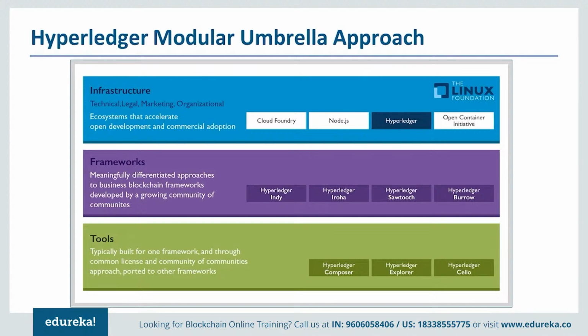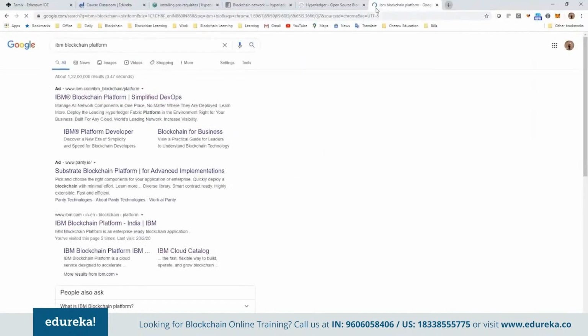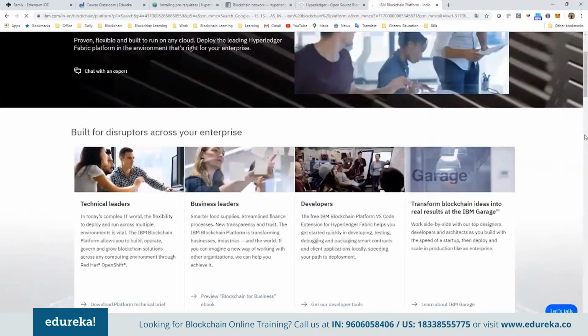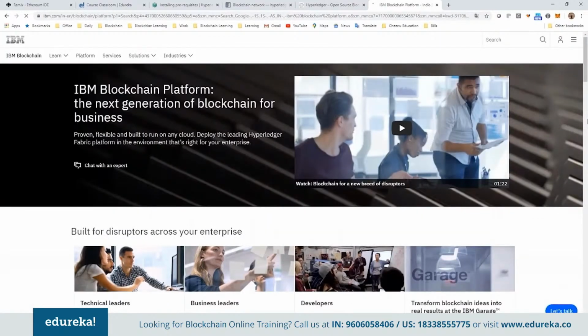If you want to see a blockchain as a service platform, then you should also be seeing some of the complex implementations which are available, like the IBM Blockchain Platform. So that is currently the number one blockchain as a service platform. So although Hyperledger Fabric is free, if you want to use it as a service and if you want to quickly create your network without getting into the hassles of modifying the configuration files, setting up the various things and coming up with the problems and things like that, then this is the way to go.